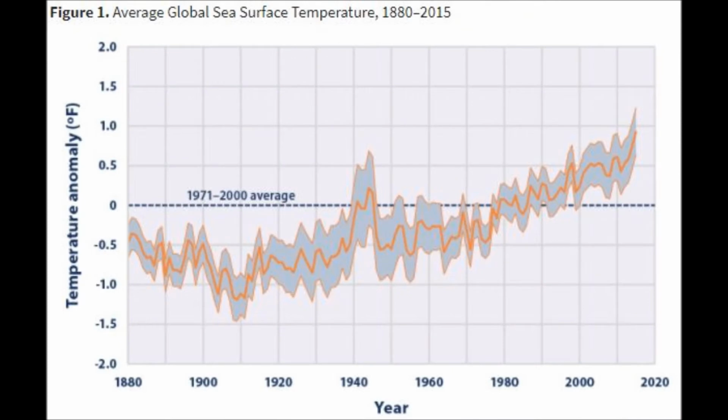The temperature of the world's ocean has been increasing quite rapidly. This graph shows the average surface temperatures of the oceans from 1880 to 2015. Even though throughout the years it can be seen both increasing and decreasing, it is clearly visible that the temperatures are on a steady increase over a period of time.